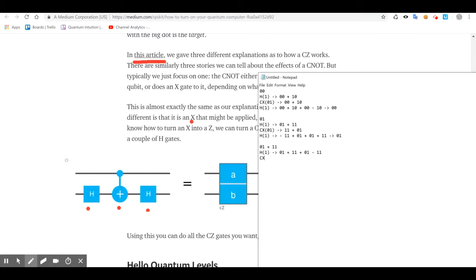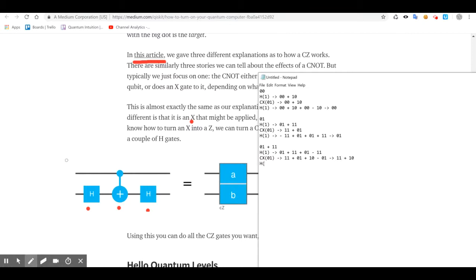And if you apply control X between the 0 and the 1, then you've got a 1, 1, a 0, 1, a 1, 0, and a minus 0, 1. And basically you can cancel out the 0, 1, so that ends with 1, 1 plus 1, 0.